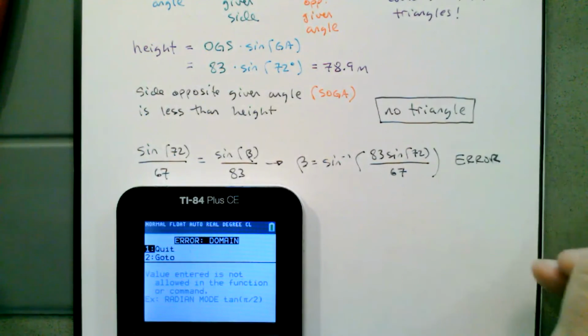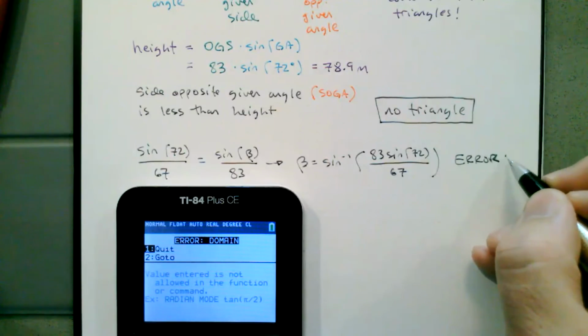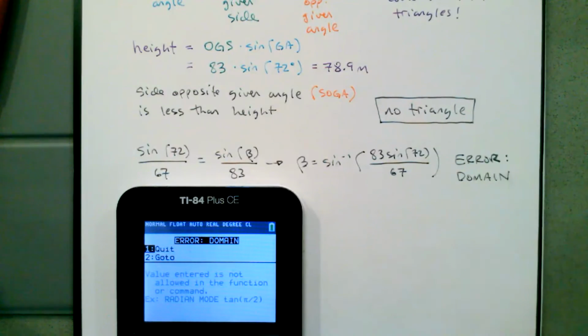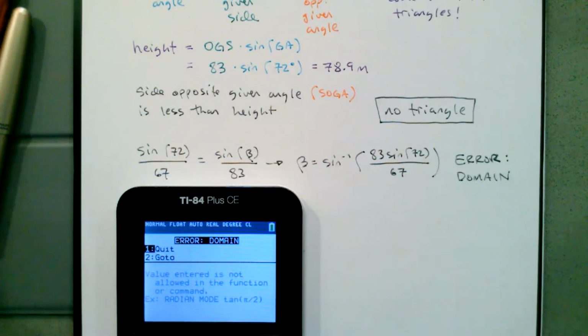So more than just an error. If it was a syntax error, we don't get to conclude anything. That's the calculator not understanding what we're asking it. But this is a domain error. So this is an error domain. And the calculator always shouts its errors because it's all caps. It can do lowercase letters, you can see down here, but if there's an error, it just shouts at you.